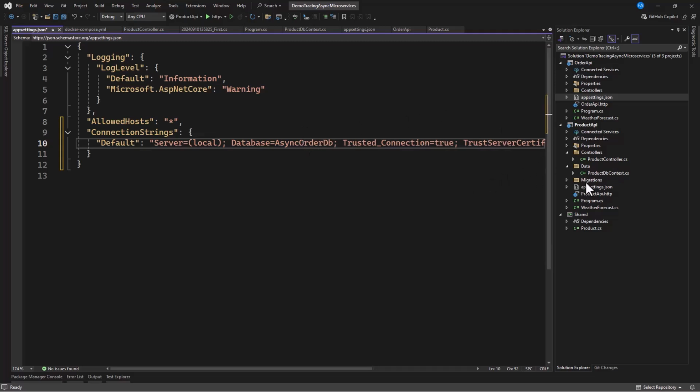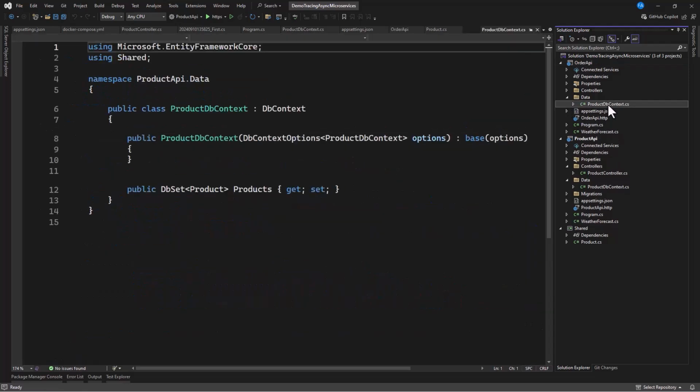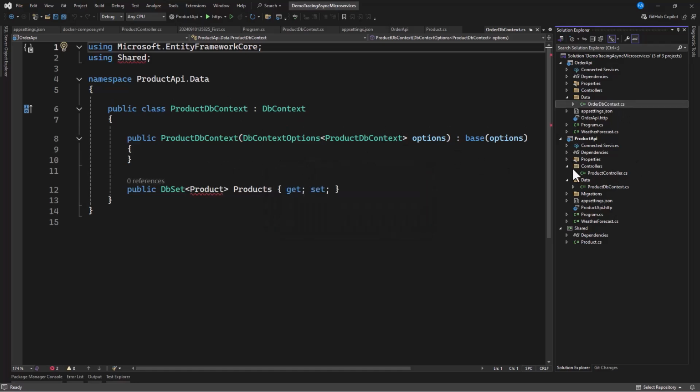We have the packages also installed in the other API, so we can skip that. Let's create a DB context. So we can copy this data here, then paste it in an other API. And for this product DB, we're going to change this and make it as other DB context. We need an other model. Now this model is not going to be used by the product, so we can limit it to this context of the order API.